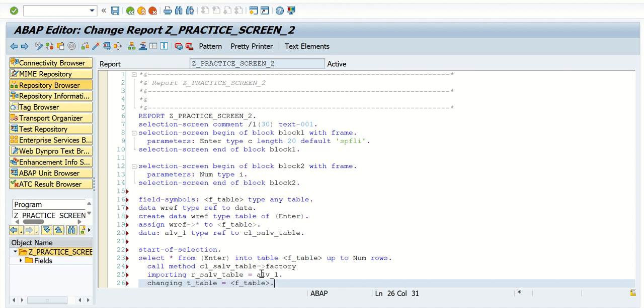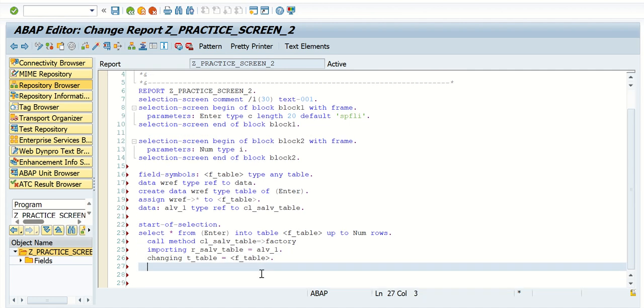You can just put that there, and then all you have to do is use ALV1 again and use the display method. Sorry, yeah. So that's it. The code is basically done.